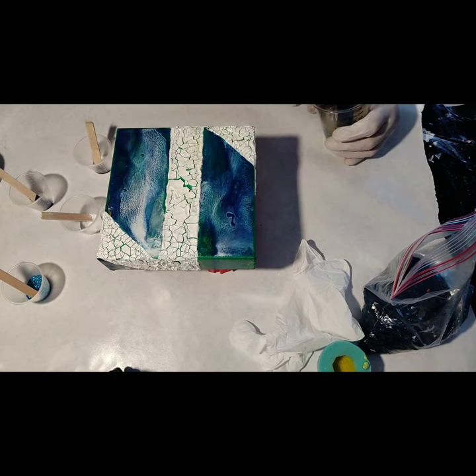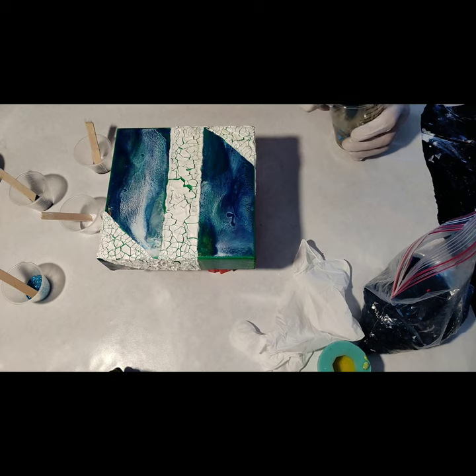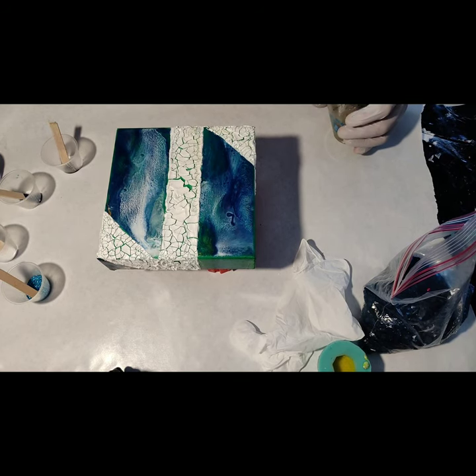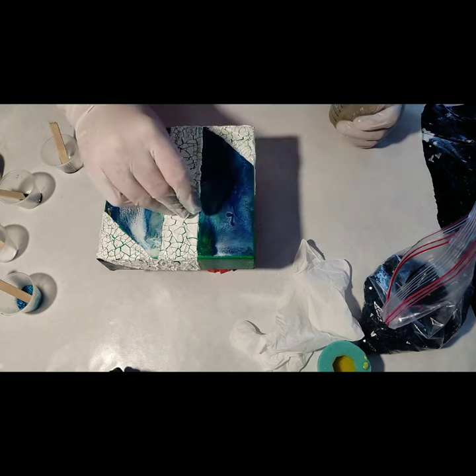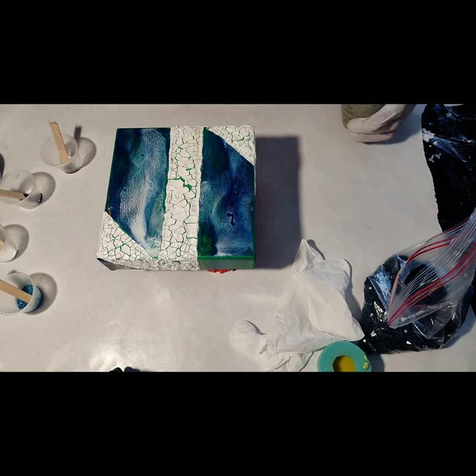I said, well, okay, what can we do? So I went ahead and sprayed it with some glue spray, and I'm fixing to go back in with some quick coat, because I did the regular coat before. The only colors I'm going to use are LeRez Angel White, LeRez Blue Lagoon, and LeRez Deep Ocean Green. And then I'm going to do a little bit of Bora Bora glitter, okay? And I intend to do a few stones on there because I don't like it. So yeah, I'm going to redo it a little bit. I don't have any gold set aside to do in it, and I'm not sure I'm going to do any. So we'll see how all this goes, okay?